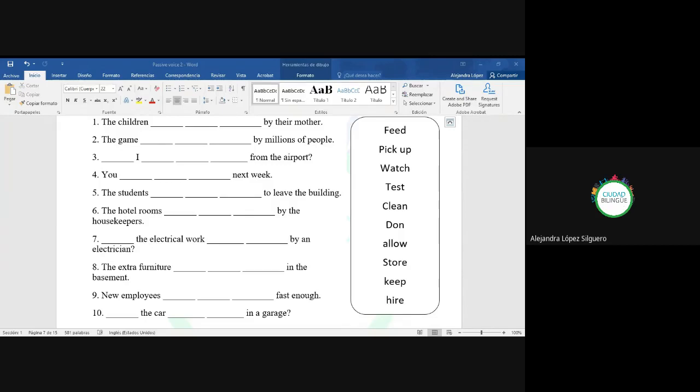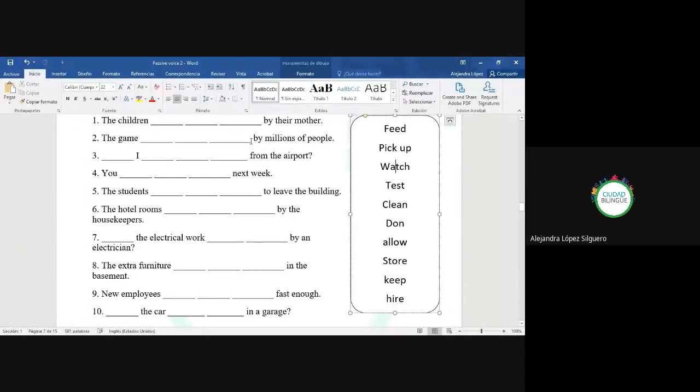The children. Okay, remember that been es un verbo auxiliar para presente perfecto, ¿cierto? Por lo tanto, no lo podemos conjugar con presente continuo. El are es el auxiliar de presente continuo. So it will be are being fed. Okay, this is the answer. Auxiliar de presente continuo con verbo auxiliar de presente continuo being. Are being fed. Very good. Remember that we worked on present continuous last week, ¿cierto? Esto ya lo vimos. El presente continuo lo vimos y lo finalizamos la semana pasada.